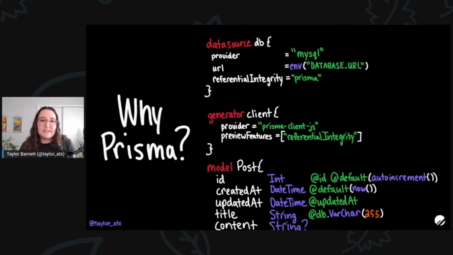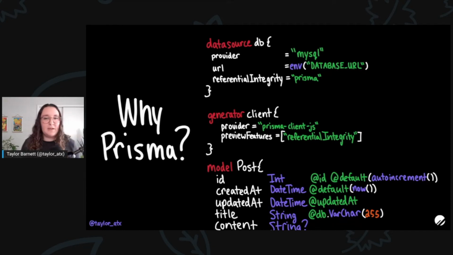Prisma is a little bit more declarative in the sense that you have this Prisma schema file that has 3 things in it. It has the data source, which you can see is the first thing. I'm saying, hey, this is a MySQL database. I give it a connection string that tells me where that database is located, and some optional settings. Then it has a generator. So it's actually creating a client that helps me speak to the database. It has some settings related to that. This one is doing it in JavaScript versus TypeScript. And then the last thing is it has data models.